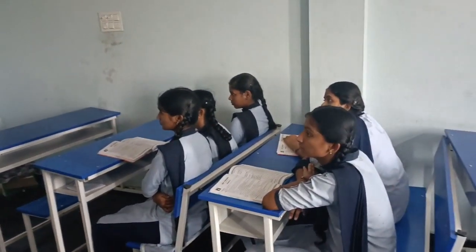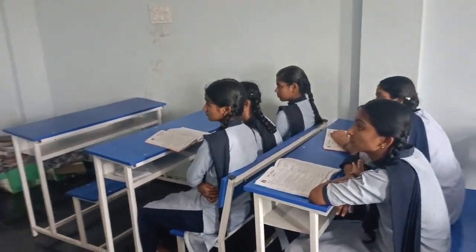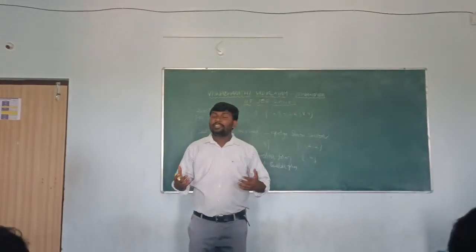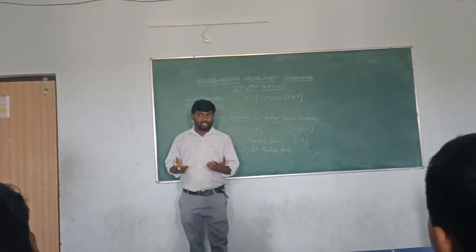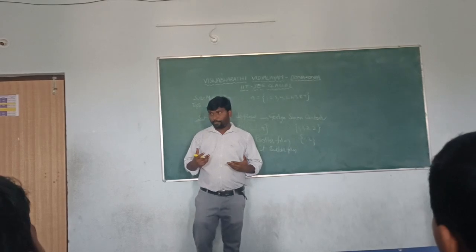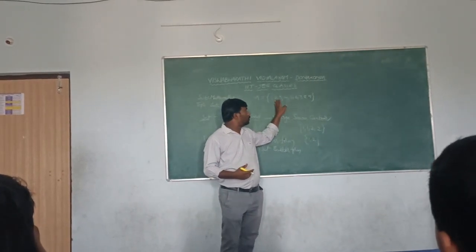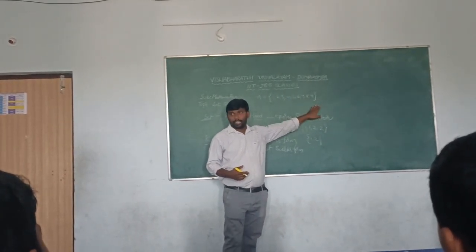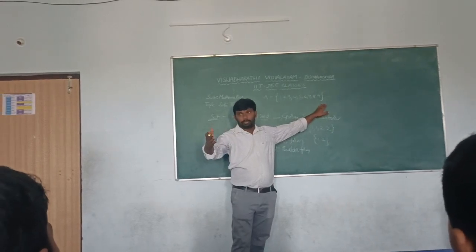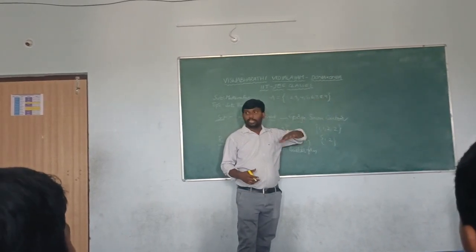What I am saying here, set of natural numbers less than 9. It means that we need to list out all the natural numbers which are less than 10. Less than 10 or 1, 2, 3, 4, 5, 6, 7, 8, 9 only. If I say less than or equal to 9, I have to write till 9. Okay, your point?